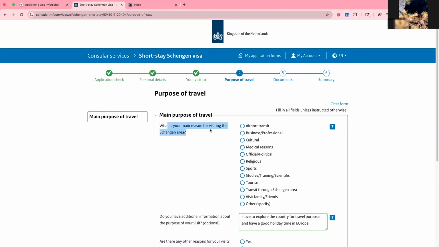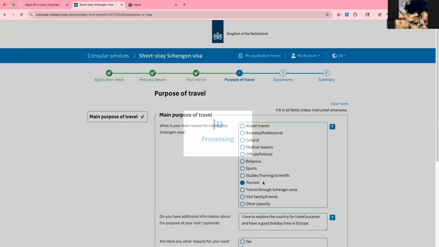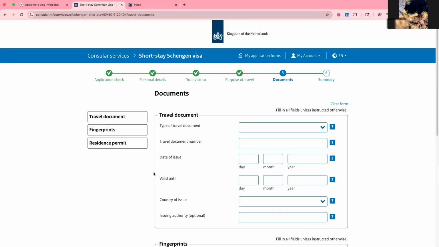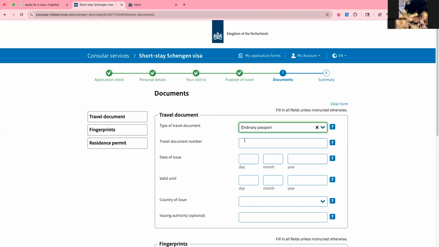What is the main reason for visiting Schengen? Would be tourism. Simple. Are there any other reasons? Please mention no here for your visa to not be rejected. This will be your passport, ordinary passport.